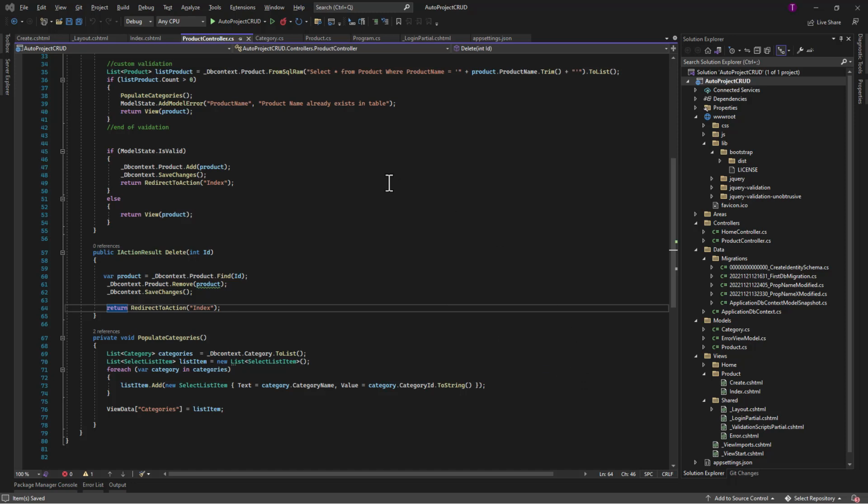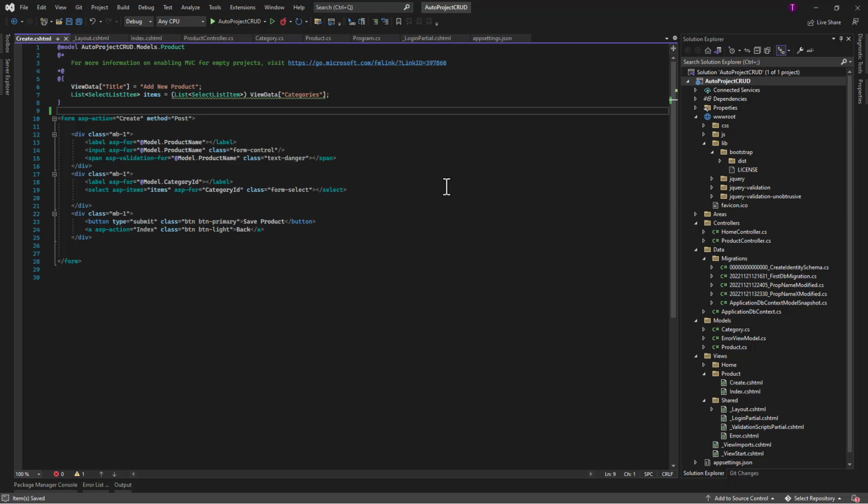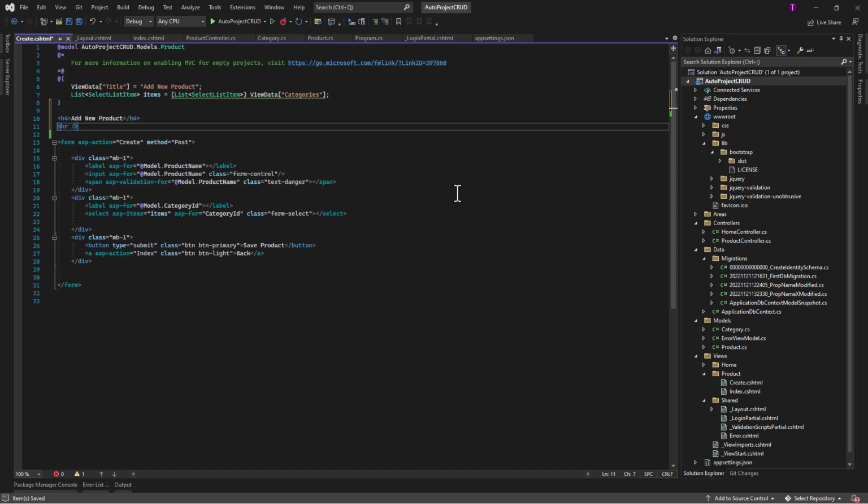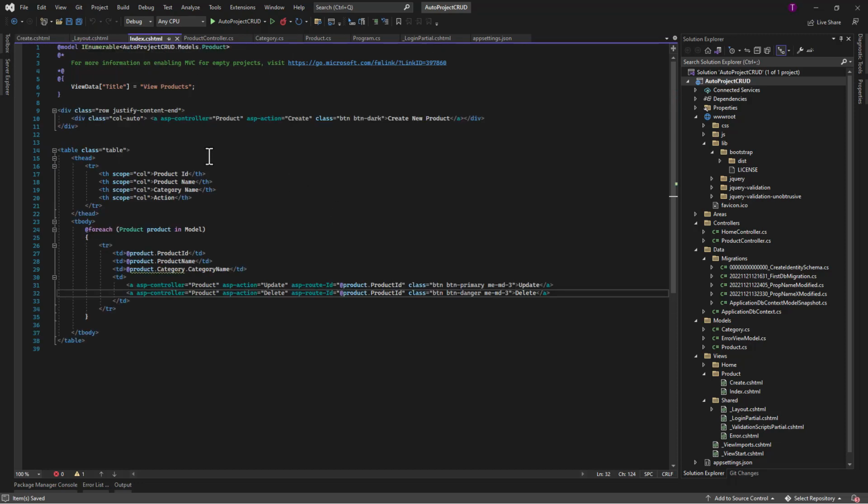So before adding the update functionality, let us add some title to our add products page. And we'll do the same for our list page as well.